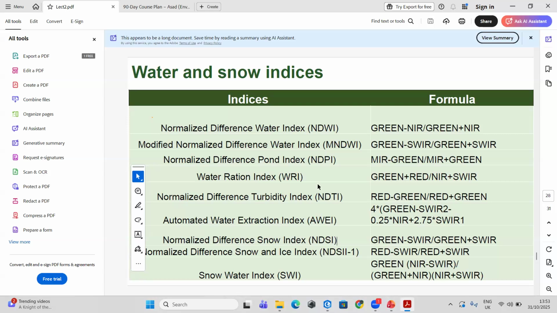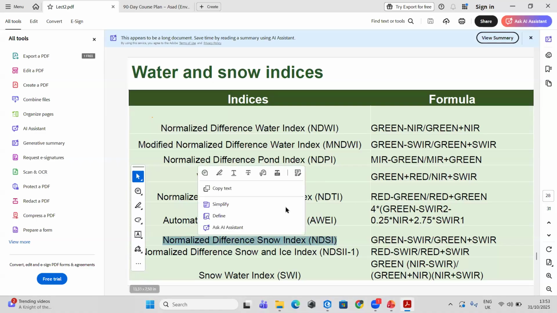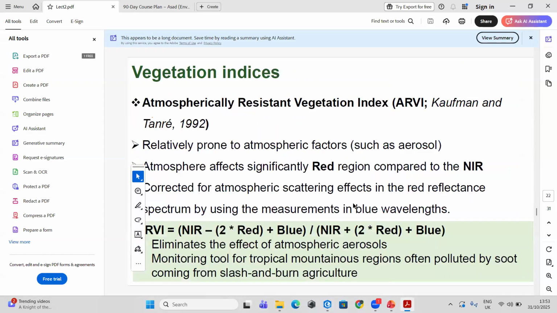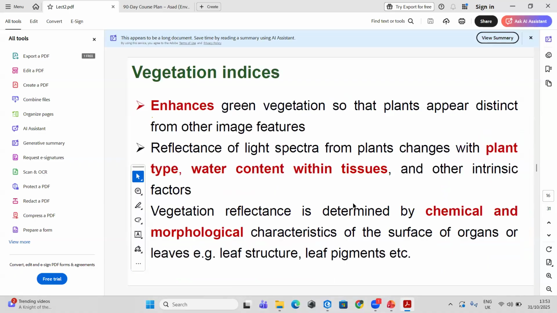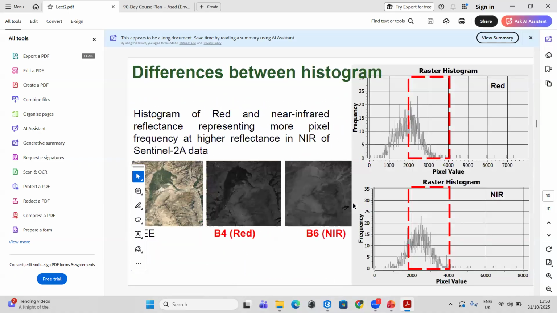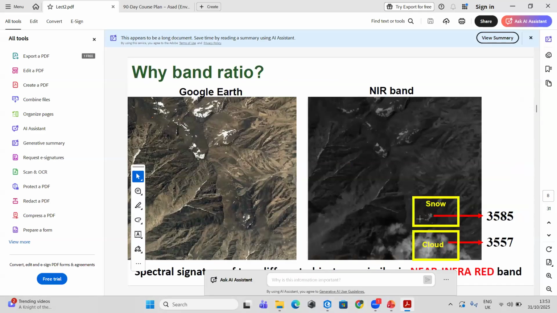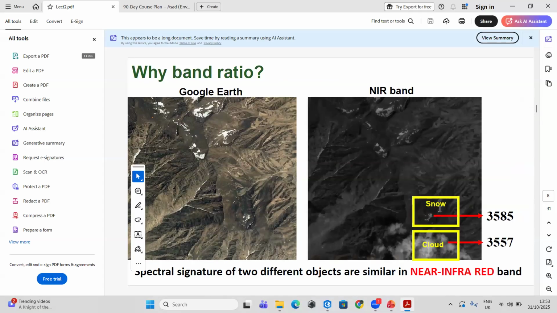If it's a cloud, the probability will be near 0. So you can use these indices to understand the images better. It is a kind of mathematical operation using more than one band to understand the objects in the image.